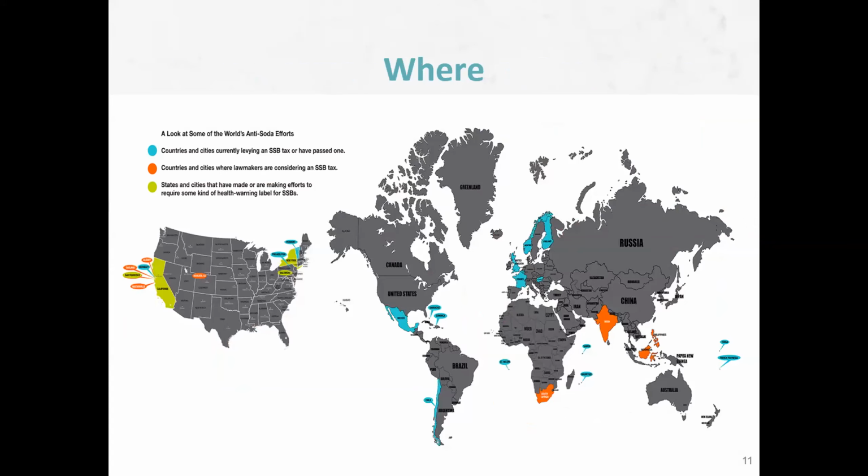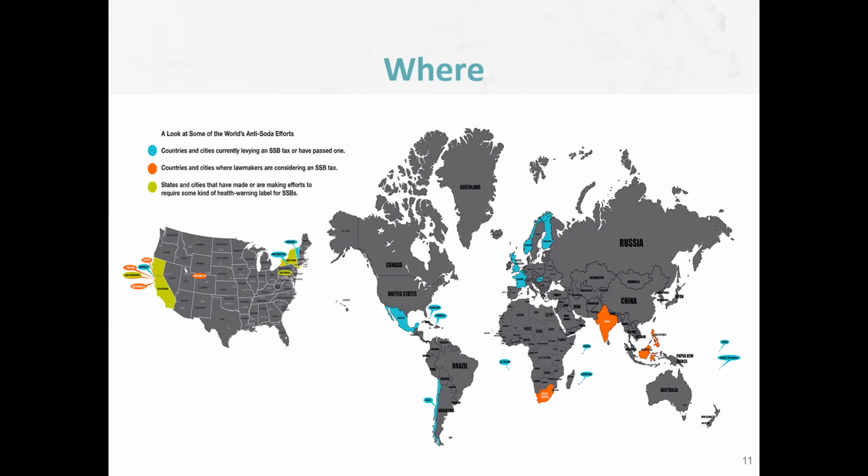What WHO says is that increasing tax is one of the most cost-effective policy solutions for curbing the increase in SSB consumption. And WHO gives a range of about 10 to 20% of the retail price for the tax to be effective. And Philippines is one of the 27 countries, I think at my last count it was about 27, or it has increased to 32 countries now, which have introduced taxes on sugar sweetened beverages.